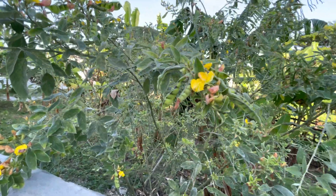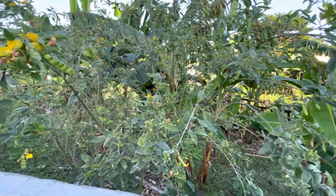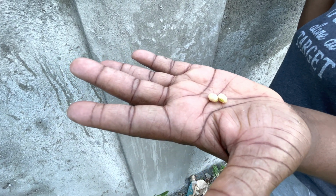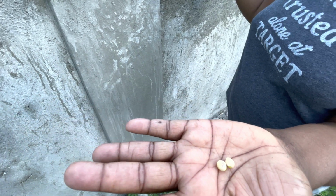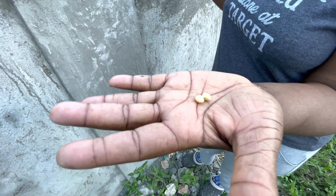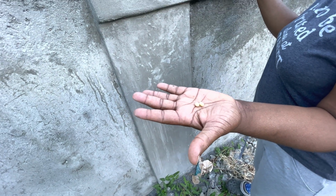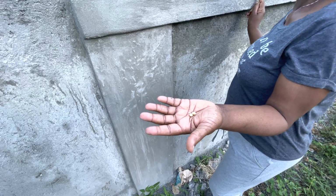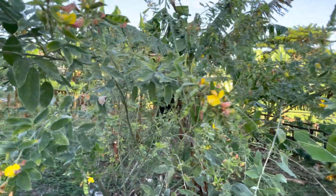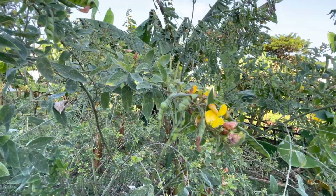Okay, well, look at the pretty flowers on it. And there's the gunga peas. And those cook up really nice with peas. And that's a pigeon pea. Although they're not quite as sweet as the black-eyed peas that you had the other day in your rice. But the pigeon peas, or the gunga peas as they're called in Jamaica, that's a gunga pea. Well, that's interesting. I had no idea what the bush would look like, and that you just had one right in the yard over here.